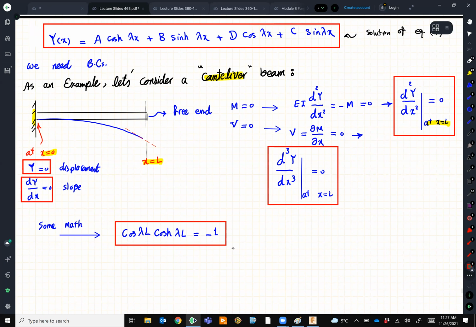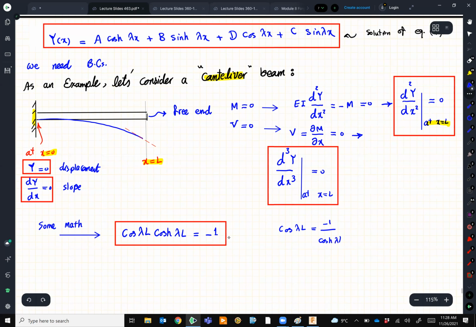So when we cannot solve an equation, we need to rely on a numerical method, right? Which is this case, or just trial and error by putting different values for lambda and seeing if you can find something that, if I multiply cosine of that something by cosine hyperbolic of that, gives me -1. Or a better way, rather than just randomly trying it, is just to plot. You can put it inside a loop to find the solution, but one smart solution is to say, I have cosine lambda L equal to -1 divided by cosine hyperbolic lambda L.